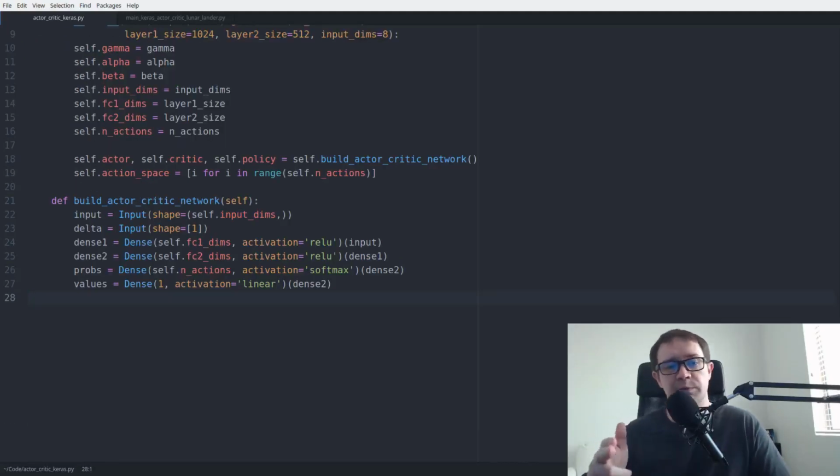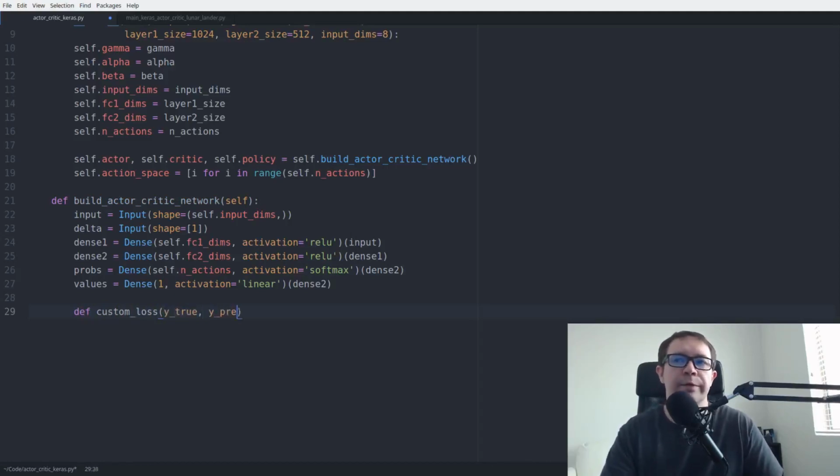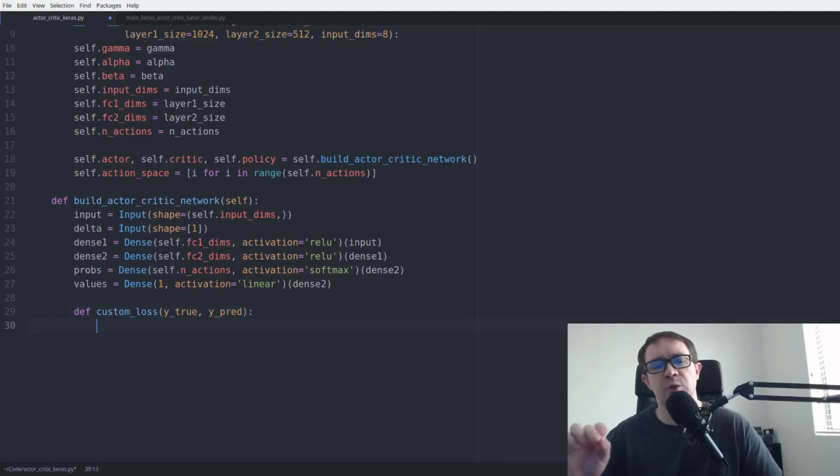Next, we come to the bonus material. So let's define our custom loss function. So in Keras, all custom loss functions must take the following arguments: y_true and y_pred. And y_true is defined as the labels we pass in. In this case, it's just going to be the action the agent actually took, and y_pred will be the output of the deep neural network. So just whenever you have to write your own custom loss function, keep that little tidbit in the back of your mind.